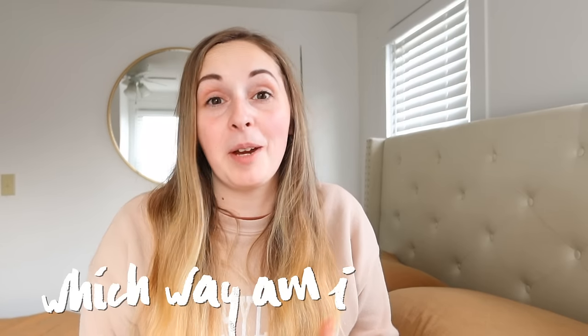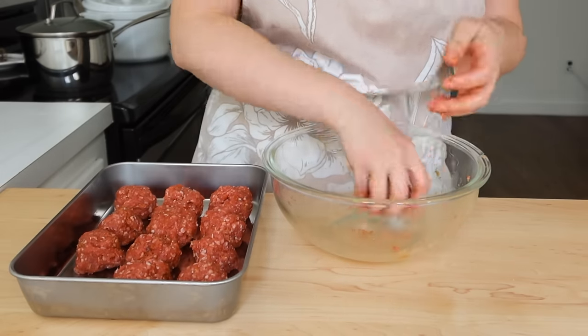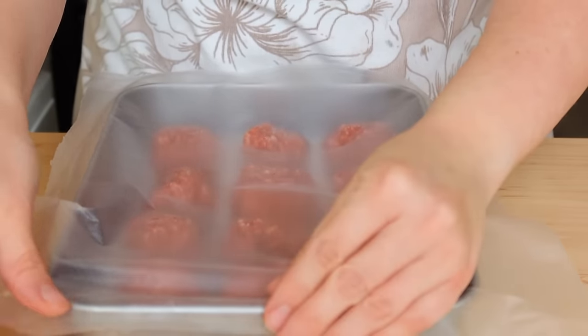To answer the question of how I personally do it: I do both. I account for a few staple meals we repeat every single month. We even have one meal we eat almost weekly — a lot of families do this without even realizing it. Our staple meal, if you watch my meal preps you might guess it, is barbecue meatballs, mashed potatoes, and peas. I can repeat it once a week all month because I always have frozen peas, potatoes on hand, and ground meat in the freezer. Tacos is another popular weekly repeat for many families.